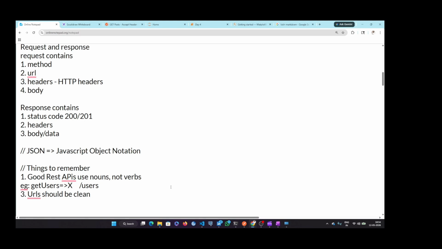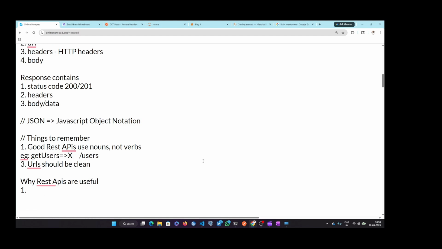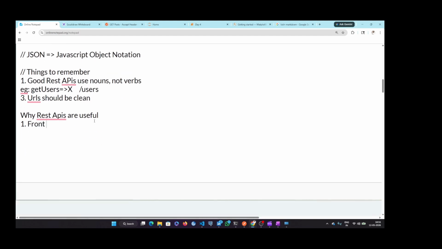Now see why REST APIs are useful. The first point is front end and back end separation.